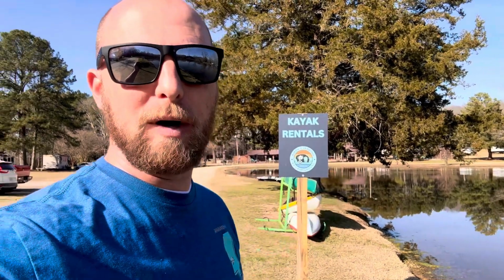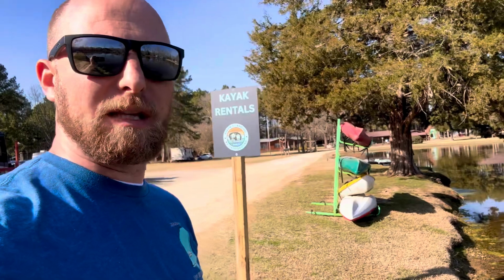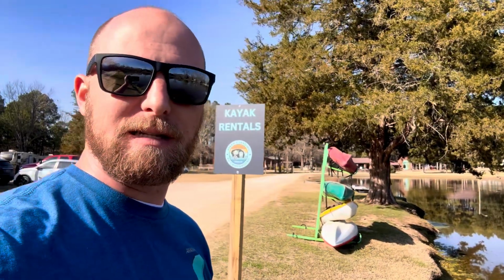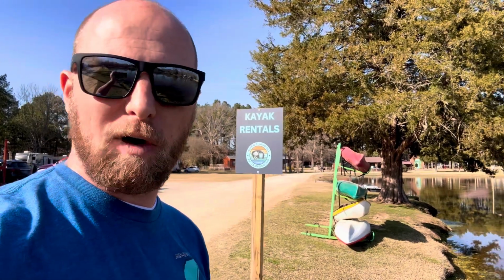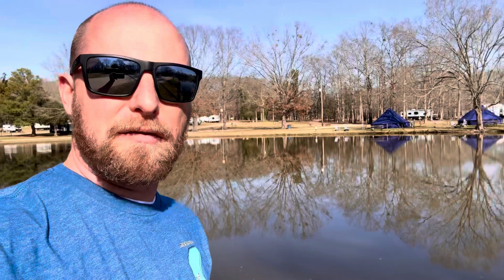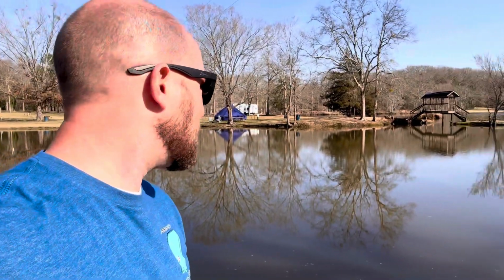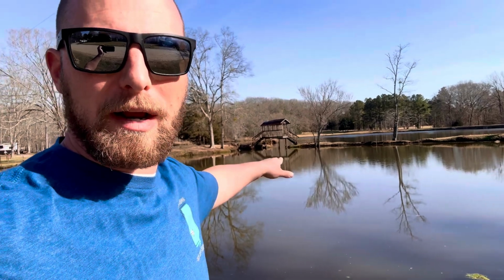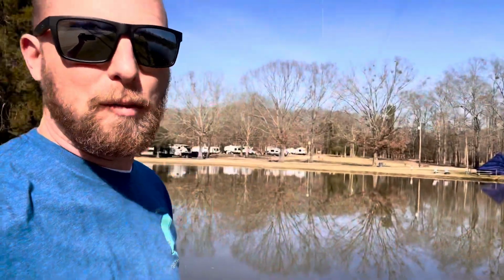All right, after we get past the lake view sites and the bathhouses, just across from the bathhouse actually is our kayak and pedal boat rental area. We've got 4 kayaks currently, and we've got a couple of pedal boats. We're actually looking at adding some smaller boats and potentially some more kayaks soon. But as you can tell, you can launch right here from the bank. You can cruise out through the lake, and then you can go right under that bridge there. You can cross right into there and end up in the bigger portion of the lake.